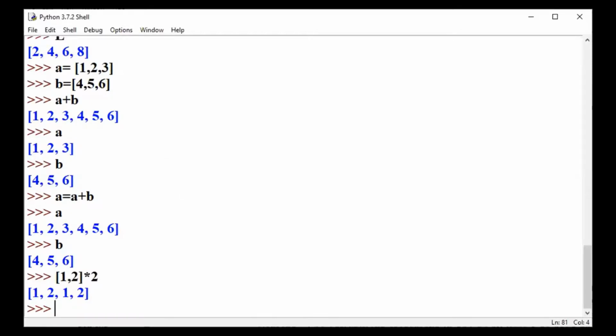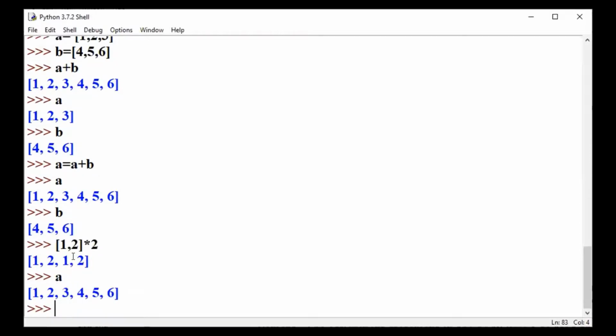Now next comes the slice operator, how it is going to work on lists. Let us take the same example, A. A is already a list with 1, 2, 3, 4, 5, 6.